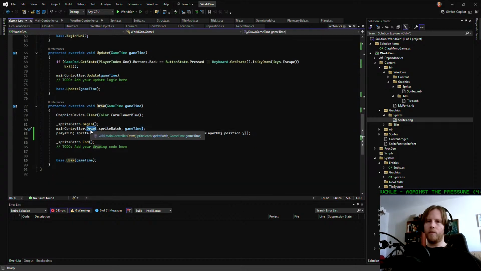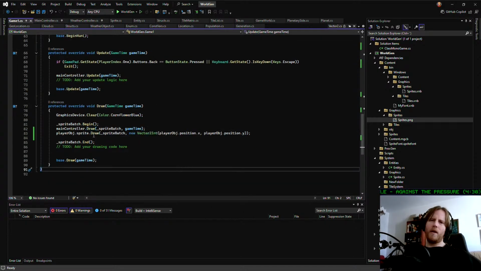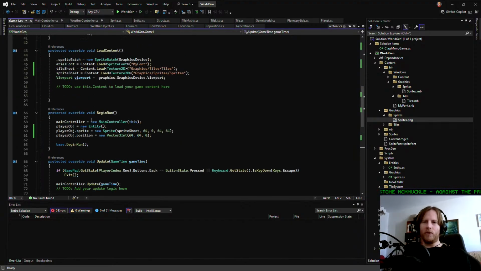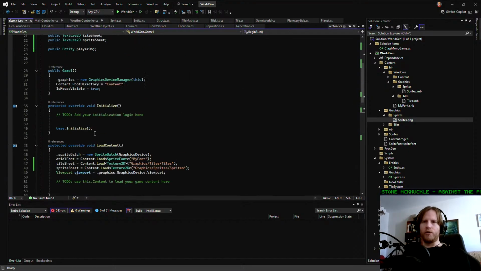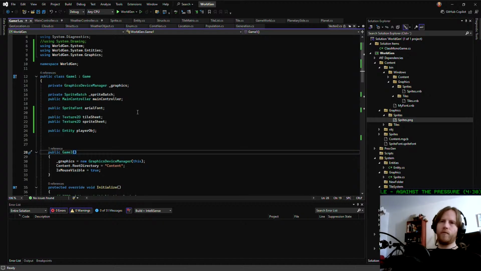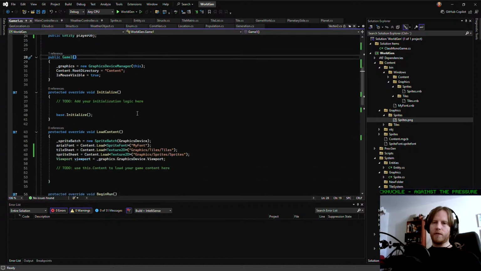And here we run main controller dot draw. This is where I'm just not sure. Honestly, I don't know. Should I really have the main controller, or should I just run everything in Game1? I could just change the name of Game1 to main controller, and then that's that, right? Everything just runs from here regardless.